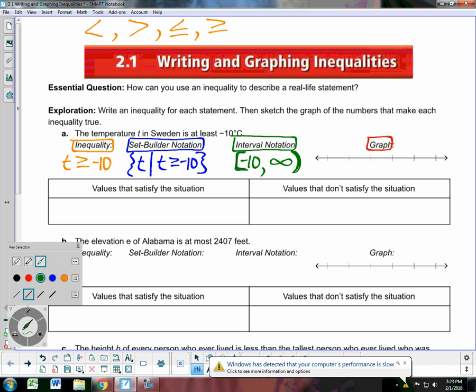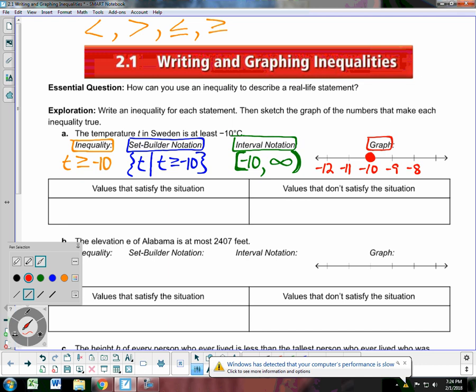All right, and then the graph. So you see some tick marks on this number line. Pick one of them. Usually pick one that's kind of in the middle, and that's going to be where my negative 10 is. That's going to be an important spot in this graph. And I'll graph a few more. So going up is negative 9, negative 8. Going down is negative 11, negative 12. Now, something special is happening at negative 10. That's our lowest value. And since we can equal negative 10, we'd be okay if the temperature was equal to negative 10. I'll put a filled in circle.